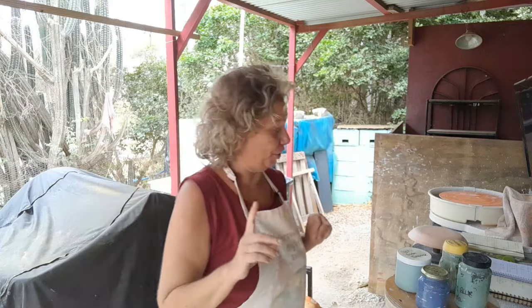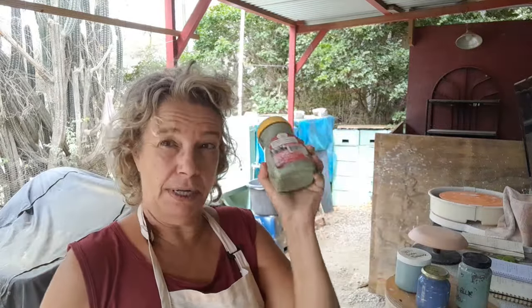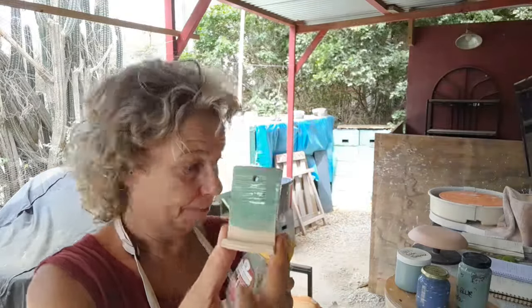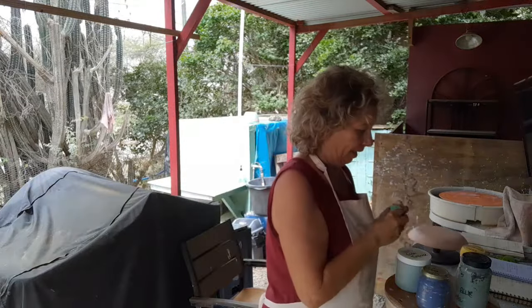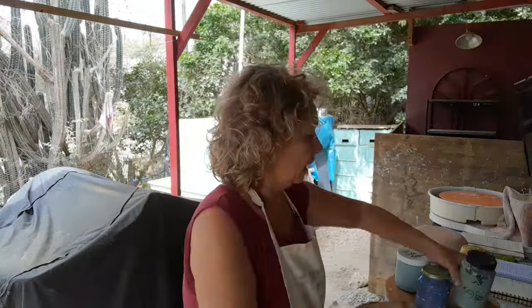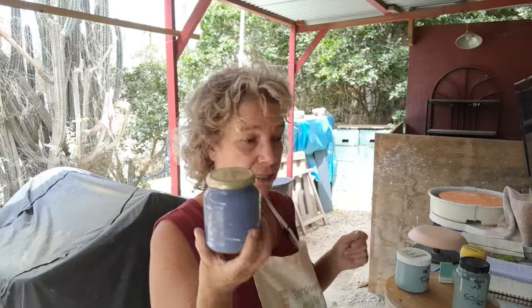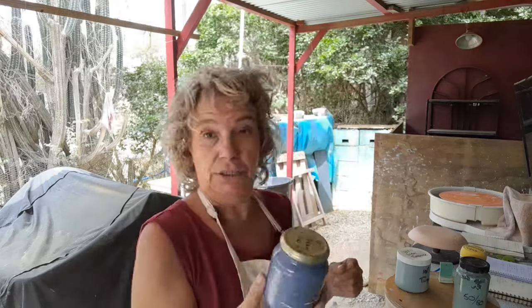Well, got my slips. Let me show you. This, from the same clay body, I made slip with 10% in weight Bermuda, which will end up like this. I hope. Yeah, it will. This one is a mixture of that one and another blue, which will end up like a nice turquoise. This is a mystery one. I got gifted some mason stains a while ago, and there was this little plastic bag with blue and purple. So it's a very dark blue.